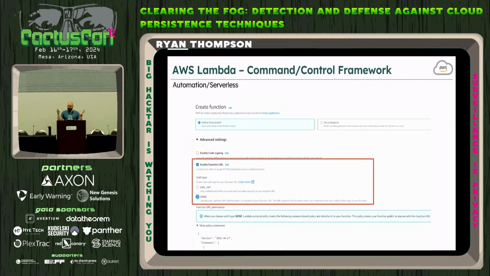So I looked at this and I said, this is awesome. How can I make this more complicated? Because that's what we tend to do in this industry. And so within Lambda, there's an ability to create what they call a function URL. And so this is a URL that you can go to that triggers that Lambda function. So instead of it being automated, it's kind of manual. You click on that link and it fires whatever code is there. That's kind of interesting. It can be useful for a variety of different things.